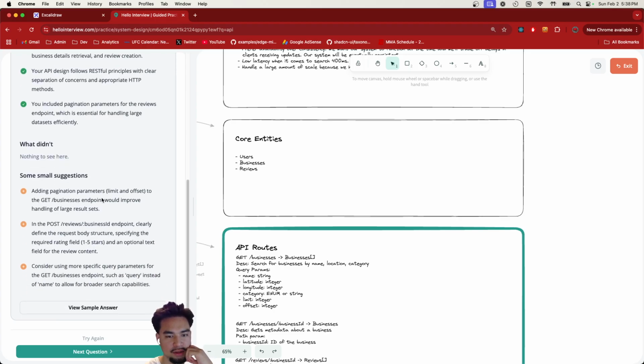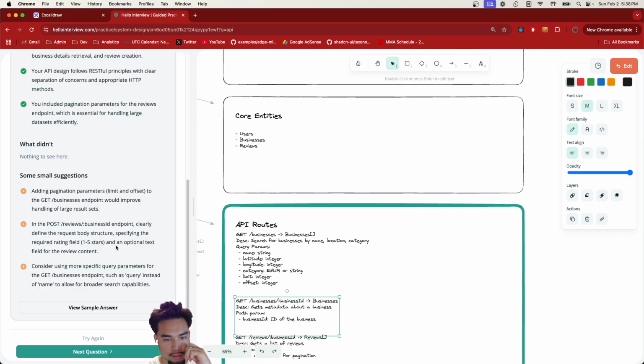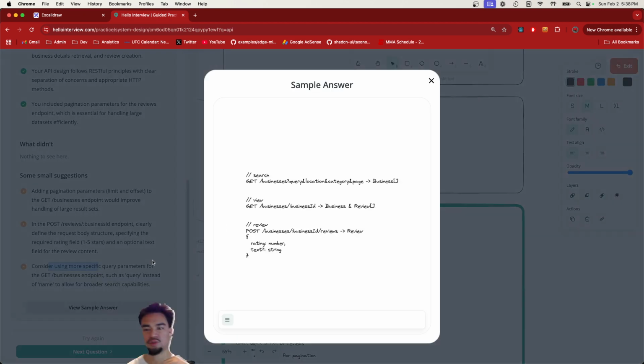Okay, adding pagination to the get businesses. Didn't I do that? Okay, let's view their answer.